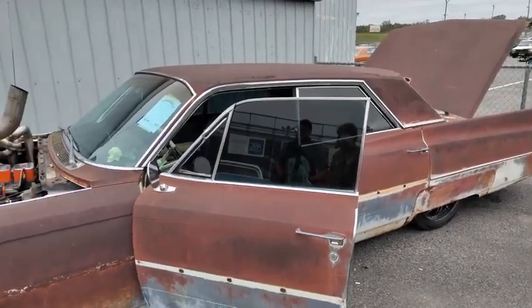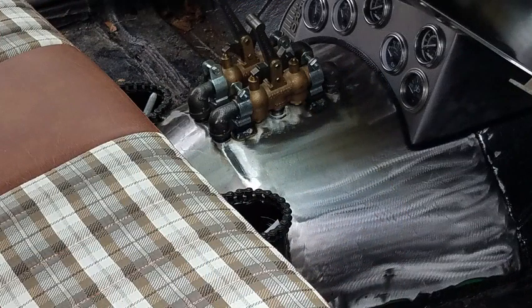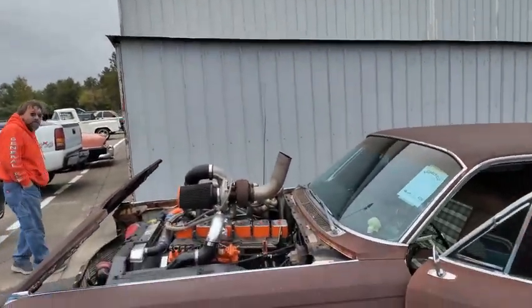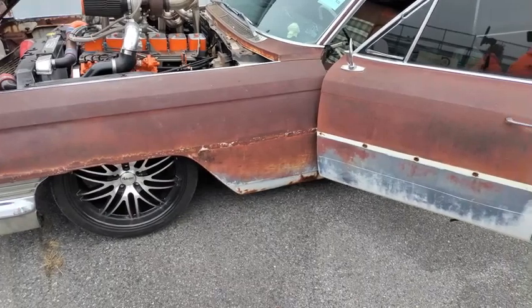Redone the whole underneath side of the car — had to fabricate everything. It's on air. The wife is in charge of the interior; she had the interior all redone, so it's much more comfortable. Folks want to know how you did the air ride. Cascaddy Customs is the one that hooked me up with that — they do a lot of Cadillac suspension. I ordered everything through them; of course I had to modify everything for it to fit, but they set me up with everything for the suspension. It's down in the weeds.